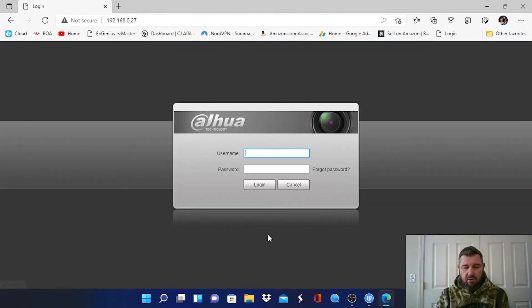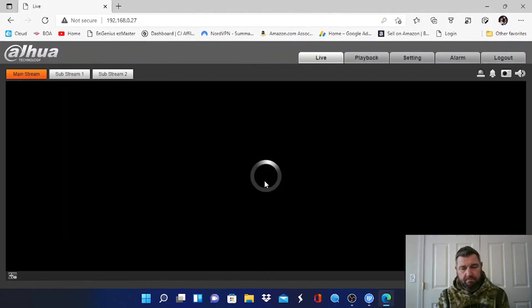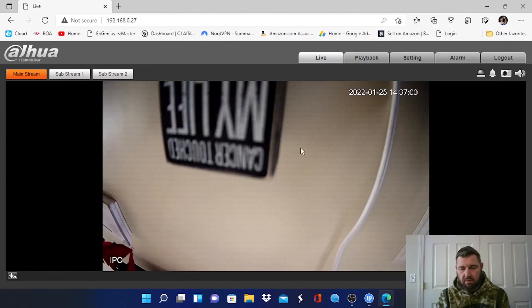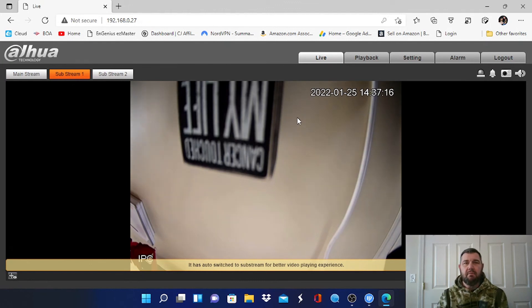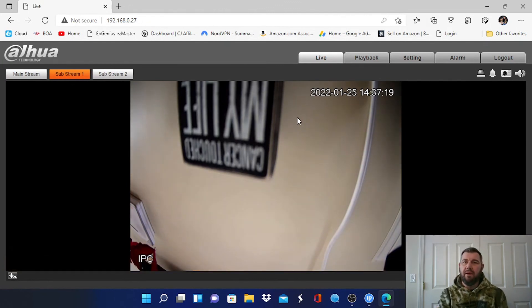We want it to auto-check for updates and make sure we have the latest firmware. And right now we should be able to log into this camera with the new password we just created. There it is — it is online. So that is it in a nutshell: it's not a difficult process. Just open that SD slot cover, hit the reset button, and as you power up the device hold the button for about 20 to 30 seconds. Let go and the camera will reboot in factory default mode.